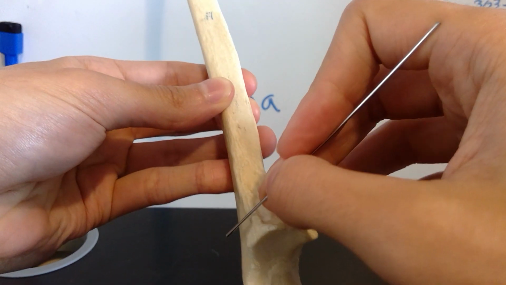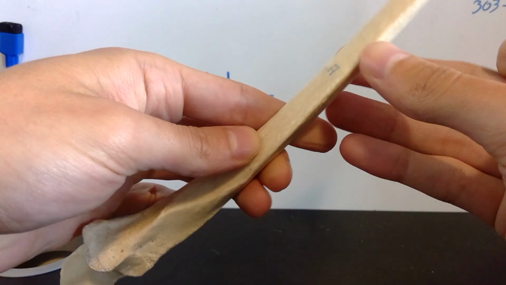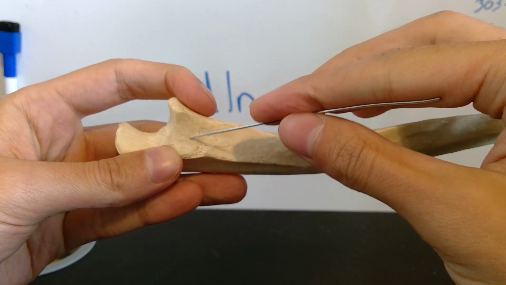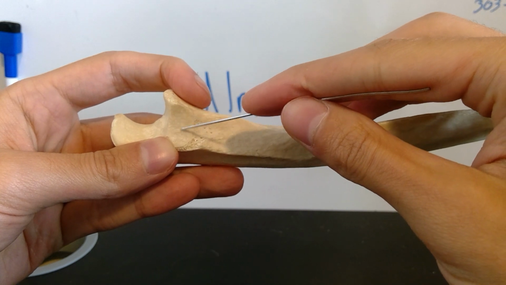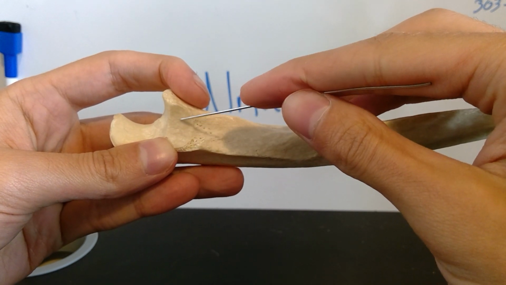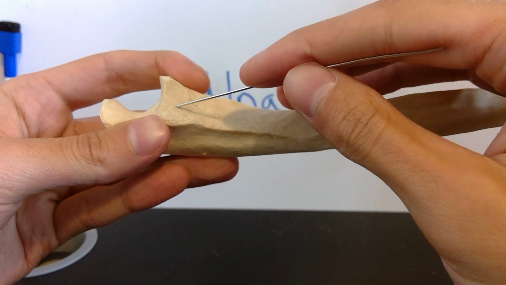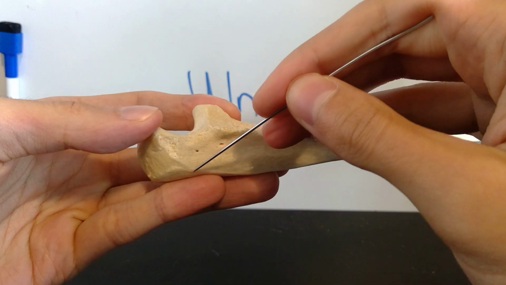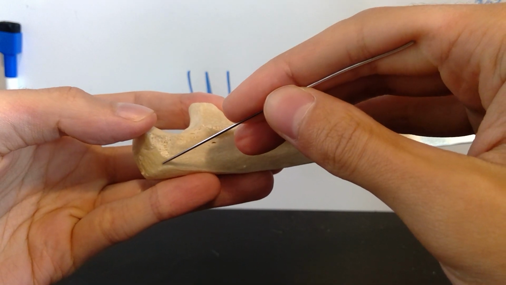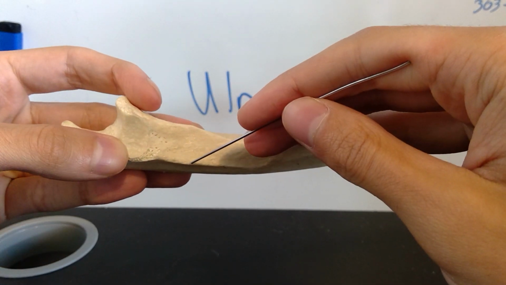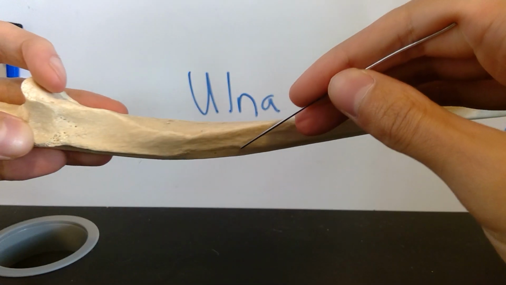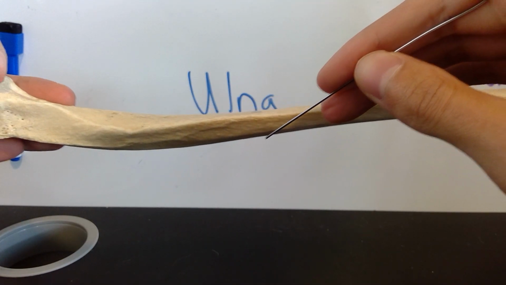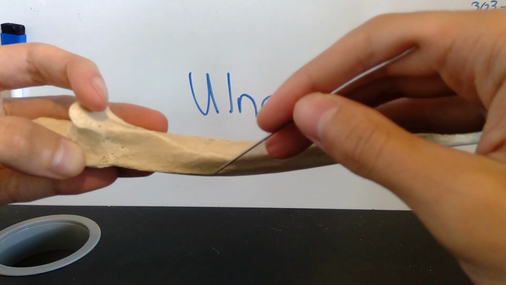So we know that the ulna is a medial lying bone in the forearm. So if we look at it from a lateral view, it would make sense that we see where the head of the radius articulates, namely with the radial notch of the ulna here. Okay. And then lastly, we have the olecranon process, which is this entire part of the bone and is kind of just a fancy word for elbow. And then, sorry, just one more thing I want to point out is as we run down the lateral surface of the bone, we see this interosseous border, which we know will articulate with the radius via the interosseous membrane.